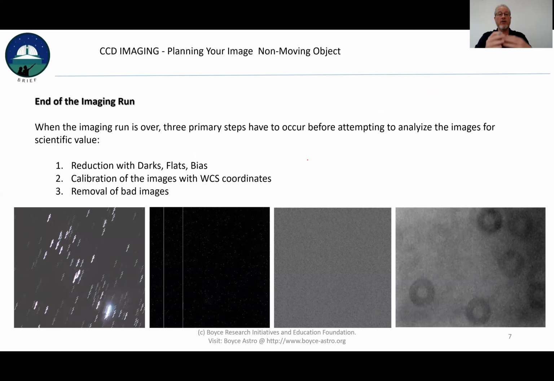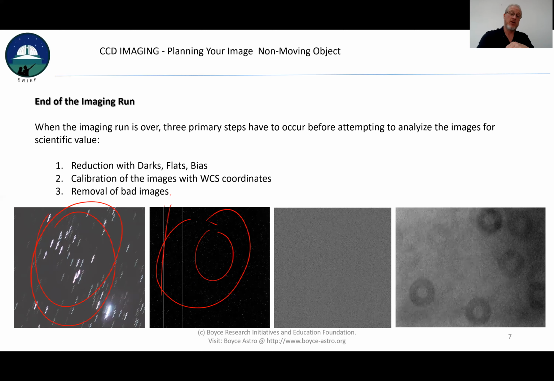At the end of the run, you need to look over your images. You have to make sure, see if there are bad images in the frame. For here, we have loss of tracking. In this particular image, these are bright pixels. This is a dark image, what we call a dark frame, because these are ignited pixels that are showing up as stars. They're not really stars. They're just like a pixel that's turned on all the time.